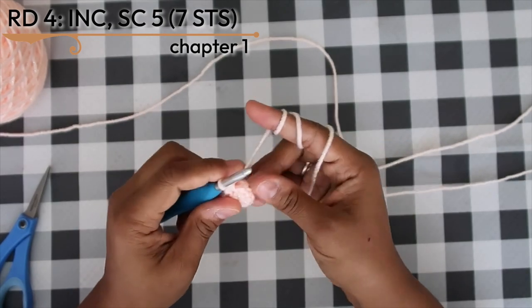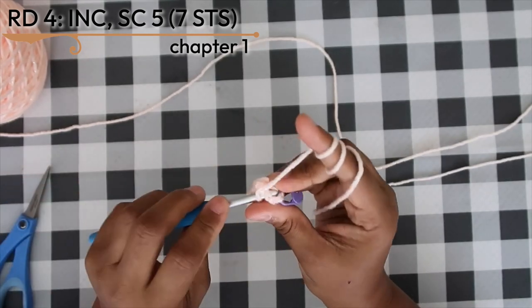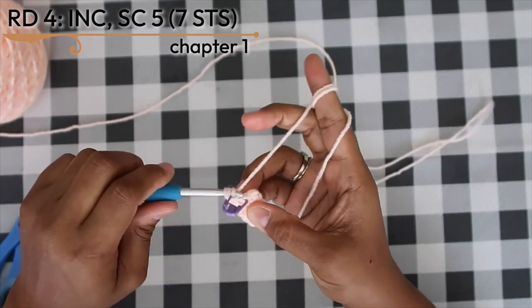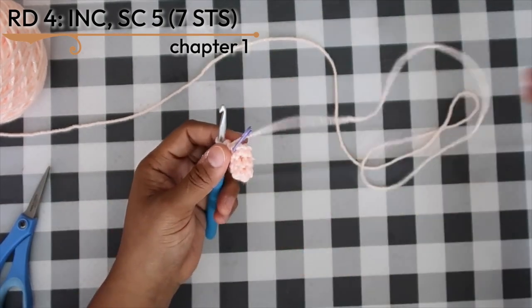And I just have to do a quick apology here. My camera did not like this yarn. I love this yarn in Blush Sparkle. It's a metallic yarn, hence the shininess. And I won't be using this in the future, but I already filmed the whole thing, so I'm just gonna work with what I have. But I'm pretty sure you guys are smart enough to know what I'm doing.